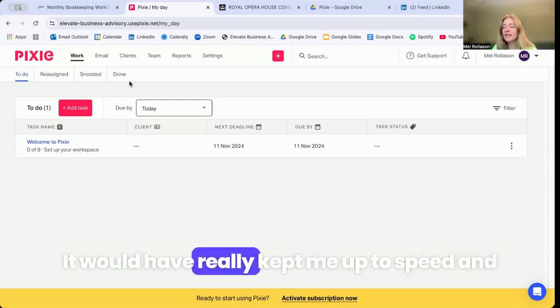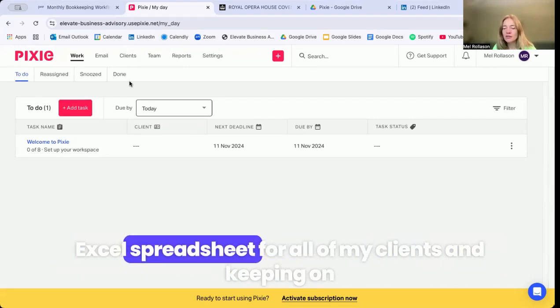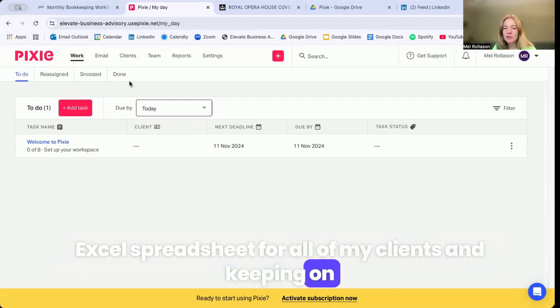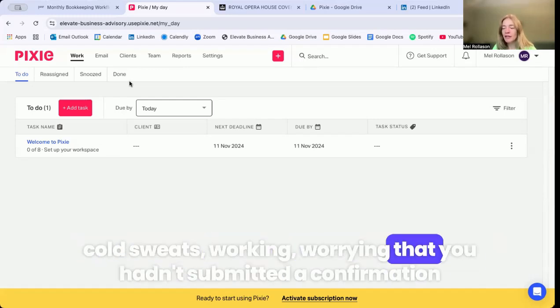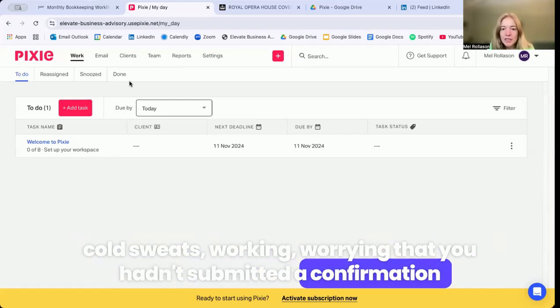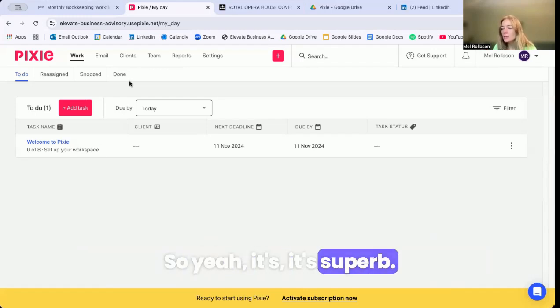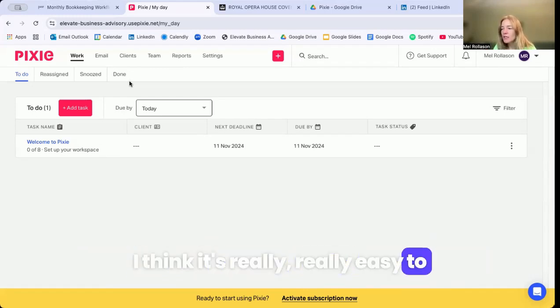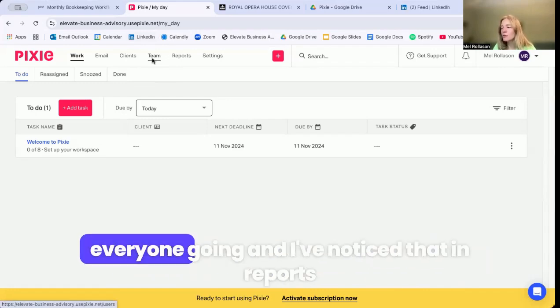It would have really kept me up to speed and absolutely eliminated the need of me having to have an Excel spreadsheet for all of my clients and keeping on top of that and waking up in the night in cold sweats, worrying that you hadn't submitted a confirmation statement or a VAT return or something. So yeah, it's superb. I think it's really, really easy to use. For a nice small team, you can set up tasks and get everyone going.